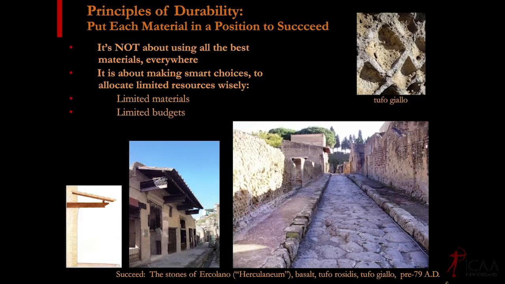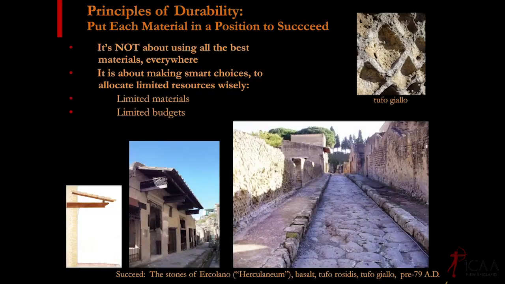kind of like our Portland brownstone that the Back Bay has been dealing with for years, repairing and restoring and refacing. And this is it right here. It's a very beautifully colored yellow stone. Here's a close-up of that wall. This was only excavated about 1920. This building, unfortunately, no longer has the overhanging roof to protect it. And this kind of looks like bad repointing that's spalled off the stone. That's actually original Roman mortar, and this stone is so non-durable that it's essentially lost a durability contest with the mortar that was used to put it in place. So there's nothing wrong with that mortar, it's just a terrible stone.